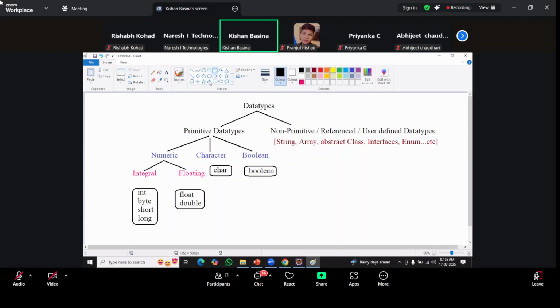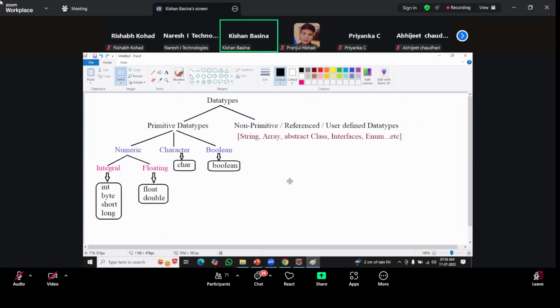Now, four integral data types, two floating data types, one character data type, and one boolean data type. So totally, how many primitive data types do we have? Eight.